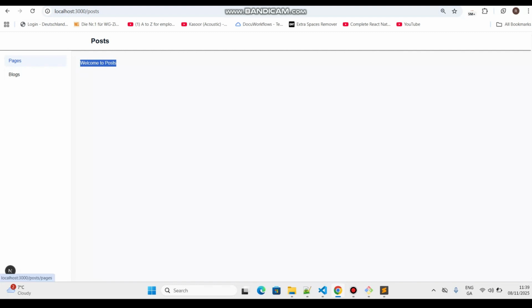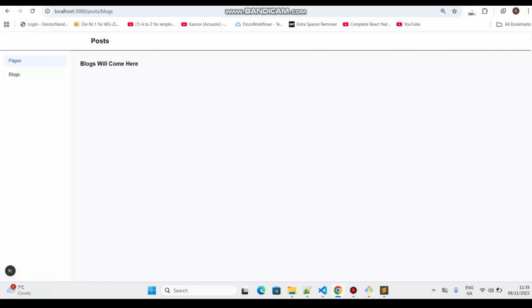And now if I click on pages, it will come to the pages. And if I click on blogs, it is compiling, so blogs will come here. So pages and blogs, if I click pages, it will go to the pages, and if I click blogs, it will come to blogs. This is how the nested routes work.